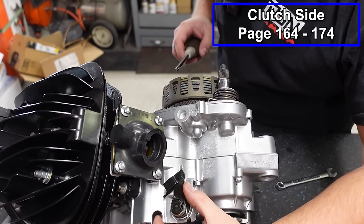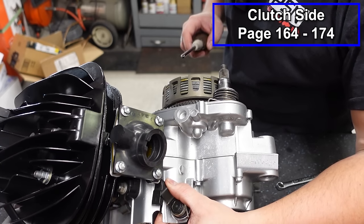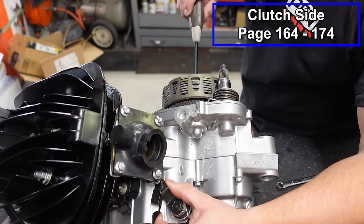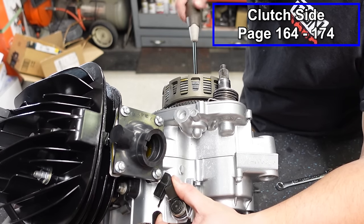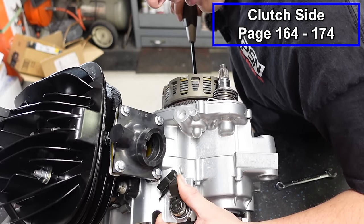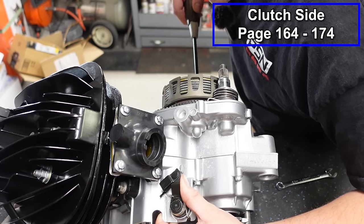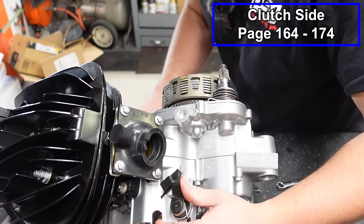And again, you want to push it against the spring until it grabs, which is right about there. Now I'm going to come in here, keeping pressure on the spring. I'm going to start screwing our push rod in, and you can see it's pushing back on my hand. And we're gonna get that lined up about perfectly. Say right about there is good. And usually I'll go just a little bit beyond the arrow, gives you a little bit more clutch pull.